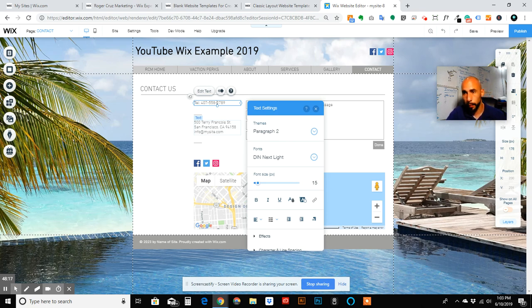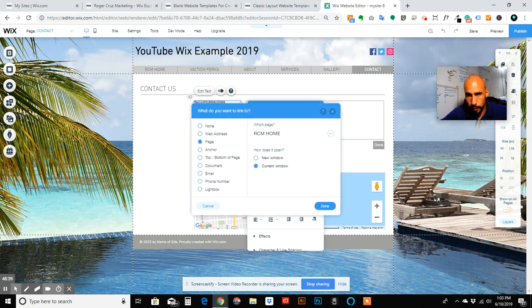And most people are looking at your website on a mobile phone now, and they want to be able to click these kind of phone numbers and call you right away. I hate it when I'm on my phone and I have to press down, highlight, and copy it in. That just sucks, and it could cost you a sale. So how you avoid that here is highlight the area where the phone number is, click this link, go to phone number, and then put your phone number in. And this will make sure that it's a clickable link on mobile. It's super important.